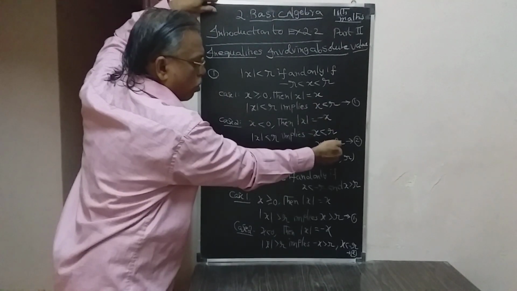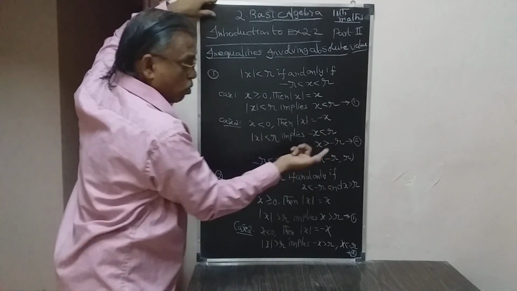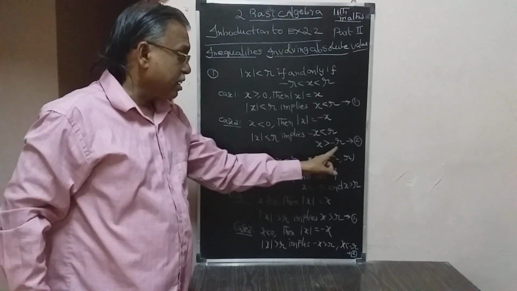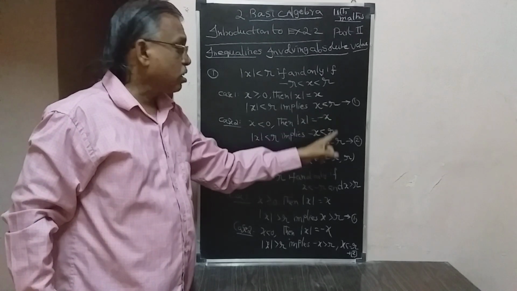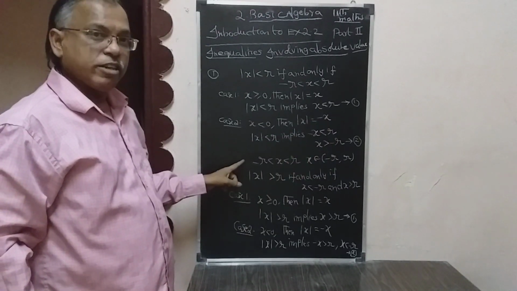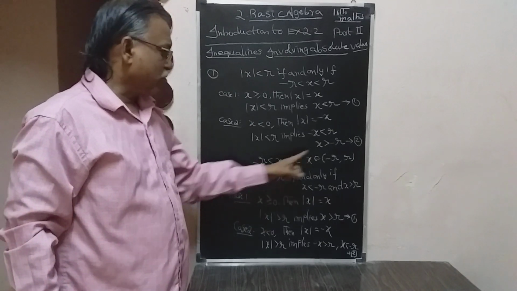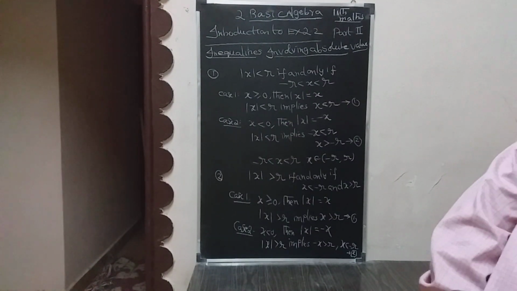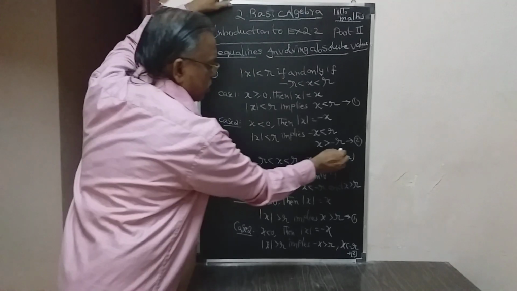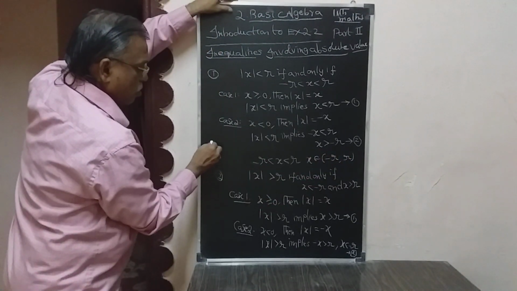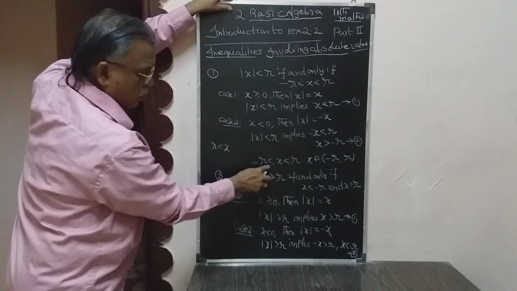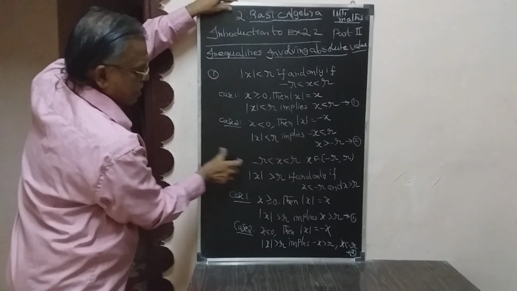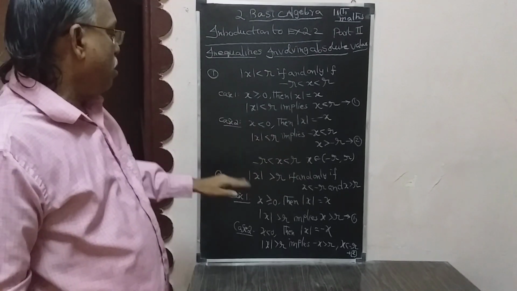So if you combine these two, minus r I can write less than x also, correct, because a greater than b means b less than a. So this becomes minus r less than x. Then x less than r. If you combine these two, the inequality changes like this. Minus r less than x for this one, that is the first part. This one I can change like this now, minus r less than x also. That's what I wrote here. Then x less than r. So minus r less than x less than r. So x belongs to minus r comma r.